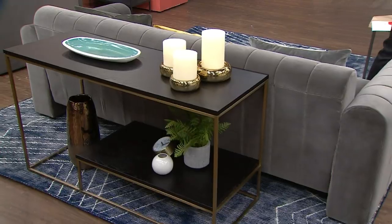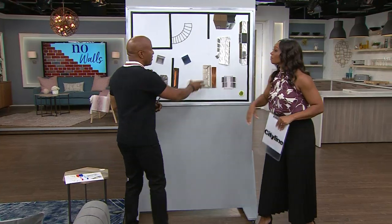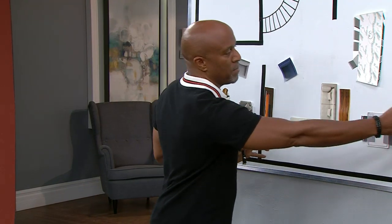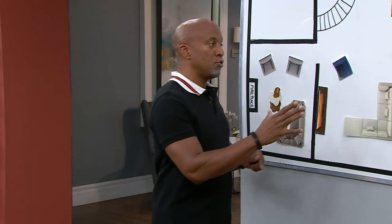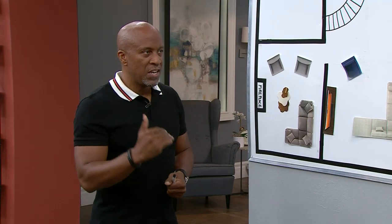We talk a lot about structural issues with taking down walls, but not often about the softscape, traffic flow, and all of that. Structurally, everything was in this wall — cold air returns, plumbing, switches, heat — so they had to create new destination points for everything, distributing them across multiple walls. Having access in the basement is crucial at that point because you're running everything. When renovating, your basement should be the last thing you do — do your kitchen and move all your plumbing first, because you'll need access to it. The hierarchy of renovations is top to bottom.